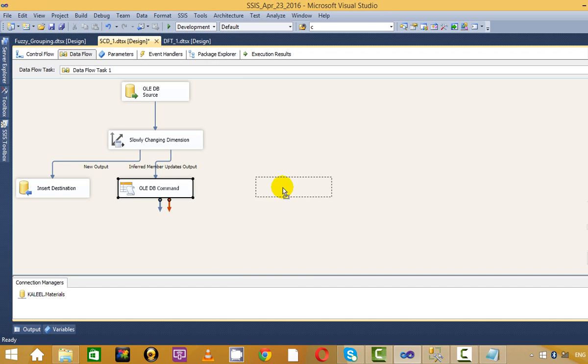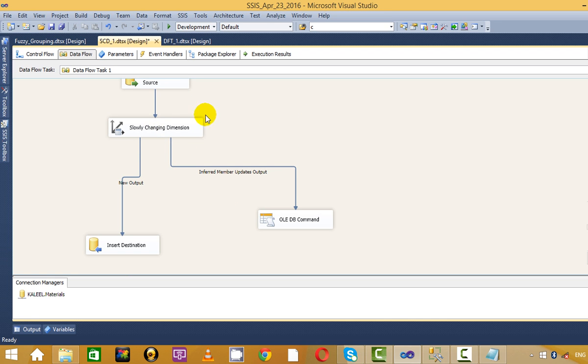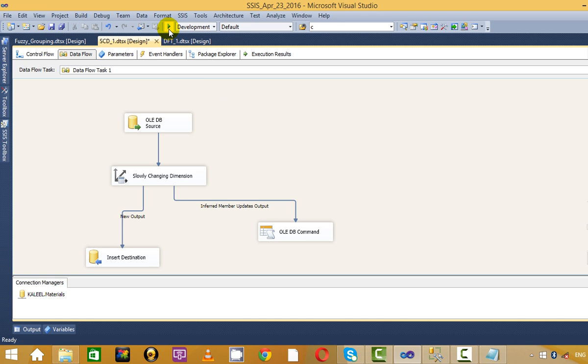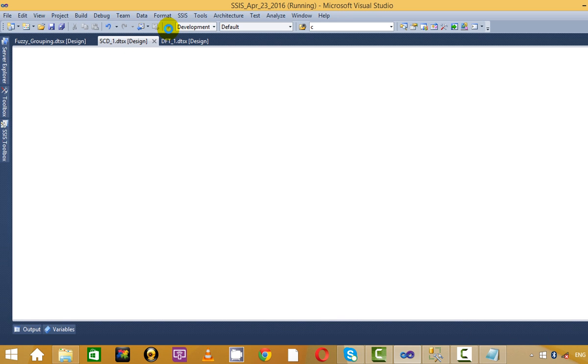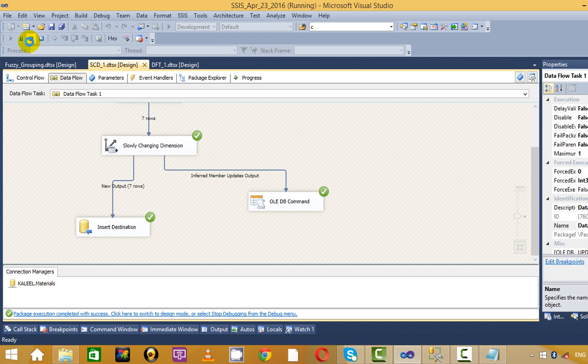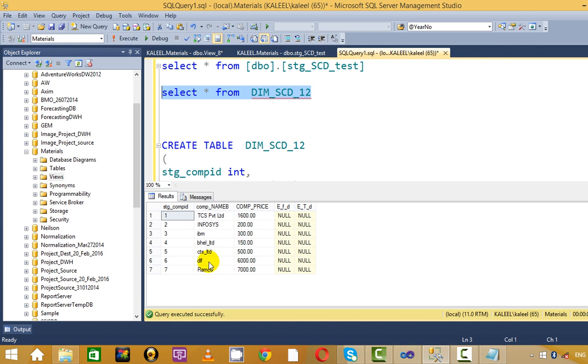So I have clicked here, and automatically my inserts and updates have been created. Now I am going to run my package. When I run my package, I will see that the first time it inserts 7 rows. Very first time, this table is alone, it will be in my control. The other table will not be in my control, it will be with SCD. Okay, so now we need to change it accordingly.